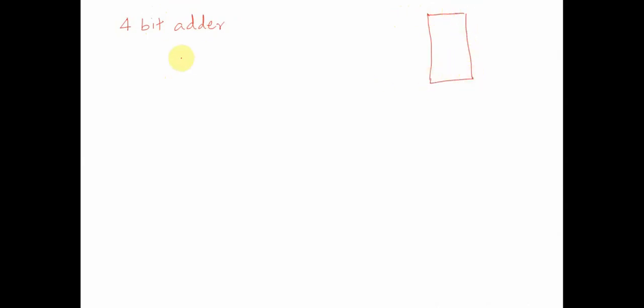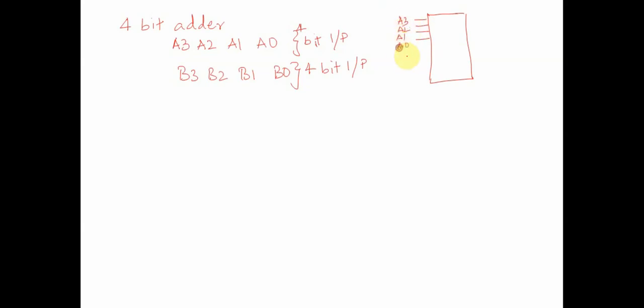Let's assume we have two inputs, A, this is one input which is a 4-bit input. This is again one more 4-bit input. This is similar to the expression which we saw in the beginning when we did minus 14 plus 8. So this simply means that we have 4 bits as an input. Let's call them A3, A2, A1, A0. And then we have again 4 bits as input. Let's call it B3, B2, B1 and B0.